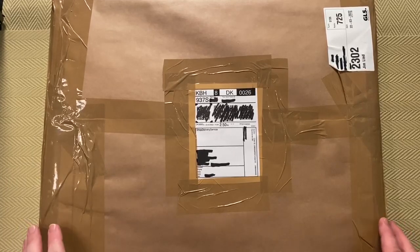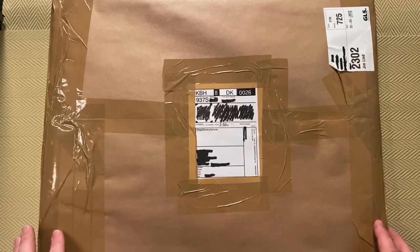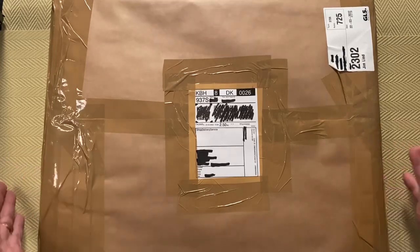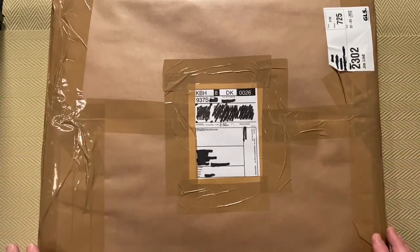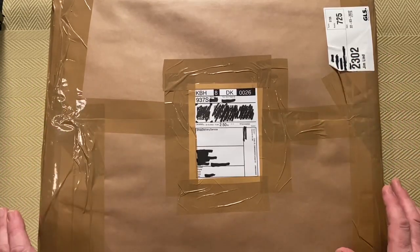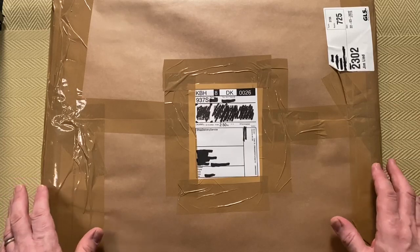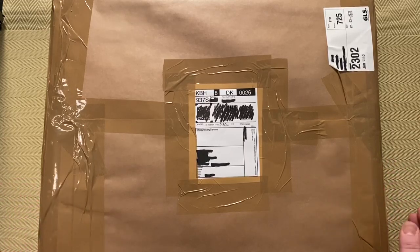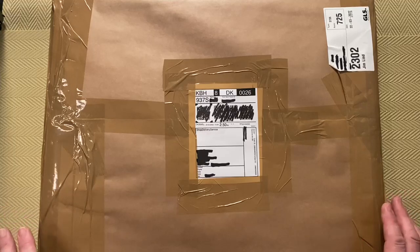Normally when I get a diamond painting, it's either in a rectangular box, in a cardboard tube, or just in a bubble wrap envelope. This time it comes in a proper box, and the reason for that is because the canvas is already mounted onto a wooden frame, something that I've never seen before.